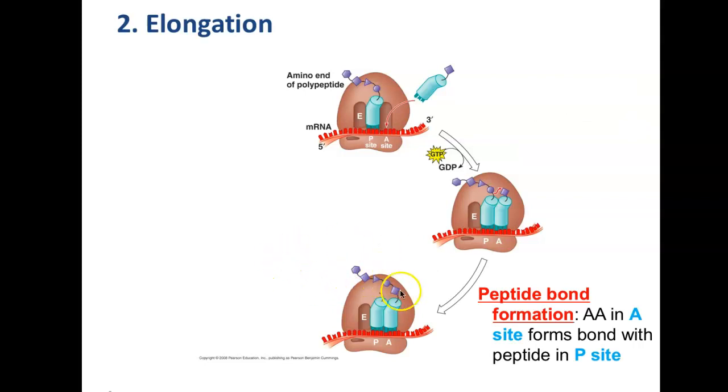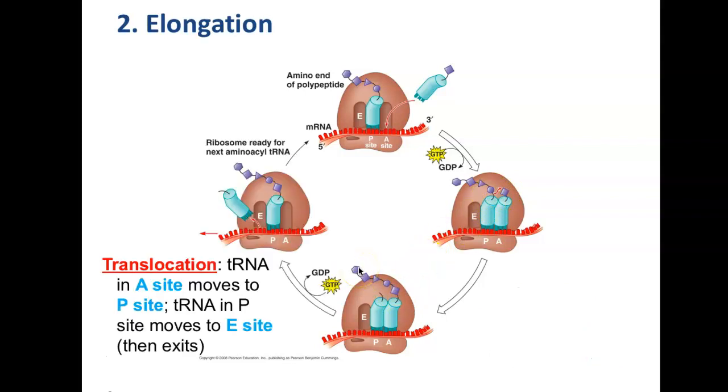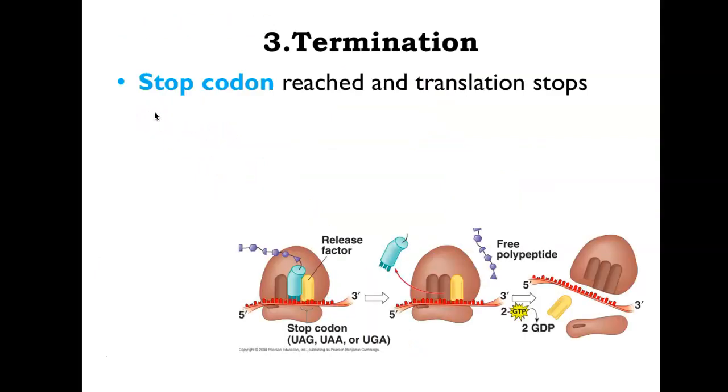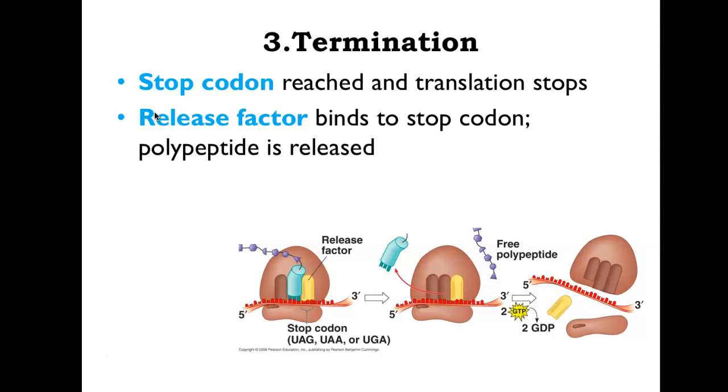So you see this is your growing polypeptide here. You see how this one moved over, this one brought a new one in, a peptide bond formed. There's your growing polypeptide chain. That tRNA leaves and the process goes over and over and over again, and the growing polypeptide chain continues on until a termination or stop codon is reached. So same thing, initiation, elongation, termination. It's kind of the same process. And then you end up with a polypeptide at the end.